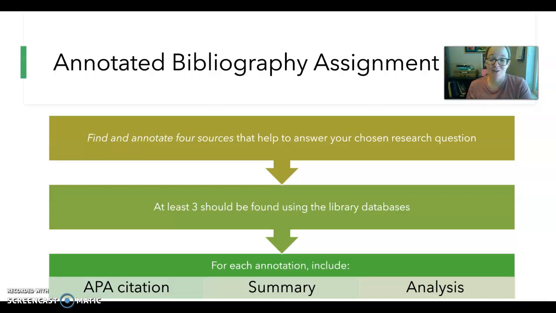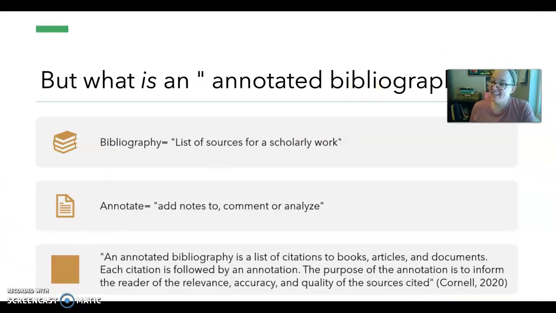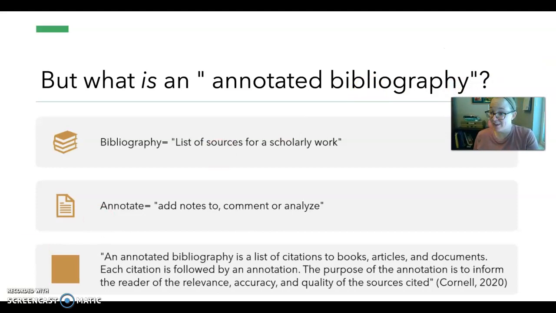But I know several of you may be wondering, well, what exactly is an annotated bibliography? I don't. Never heard of that. And actually you have, you just maybe didn't know that that's what it was. So your bibliography is the same as a works cited, as a reference page. They all mean the same thing. It is that list of sources at the end of your research. Okay? So that you will recognize.